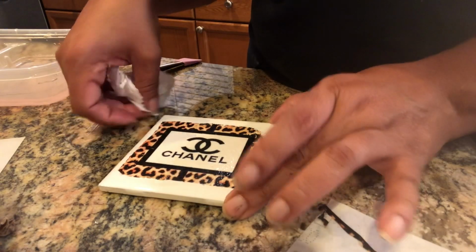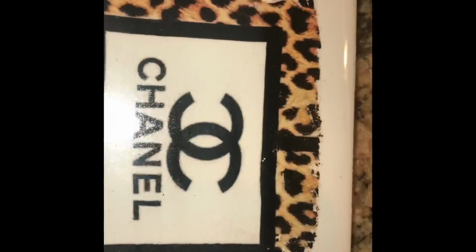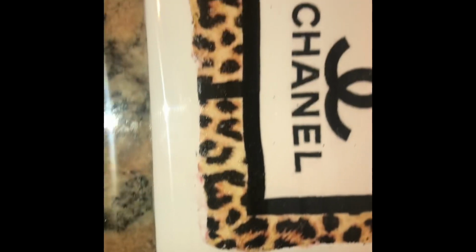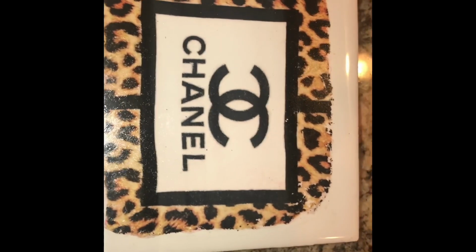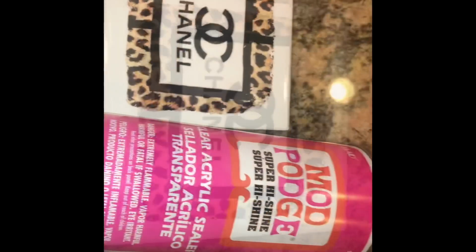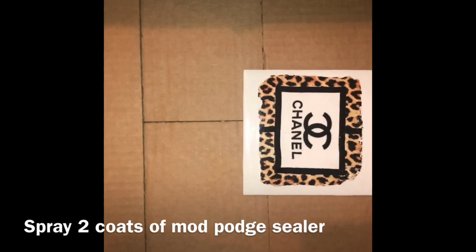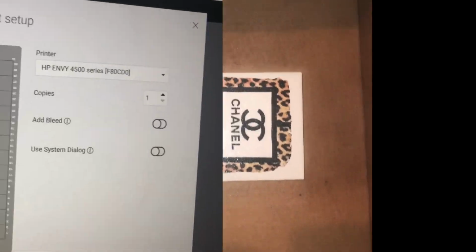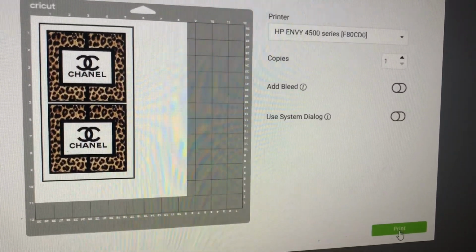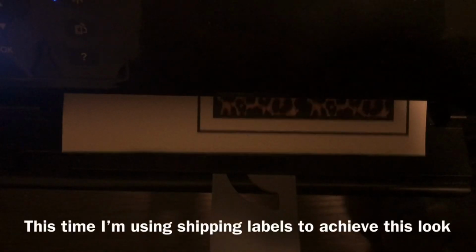Okay, so now this is the final look right here, you guys, of how it turned out. Not the final look, but the final look of the edges that I decided to use. Except for one of the corners that's kind of peaked on the side, I did decide to pull that little piece off a little bit more. And so now I'm going to let that dry to touch. And then I did, I think, 2 coats of Mod Podge sealer on top of my towel.